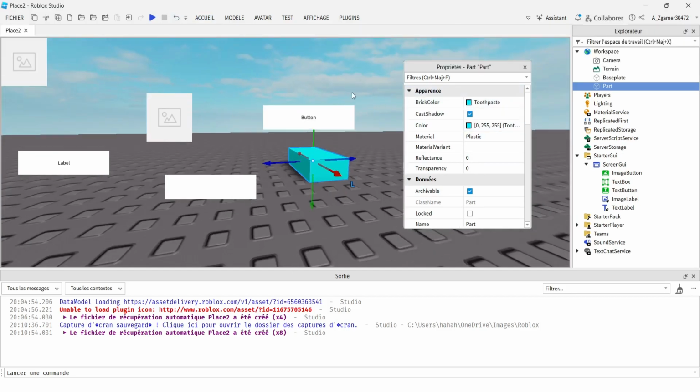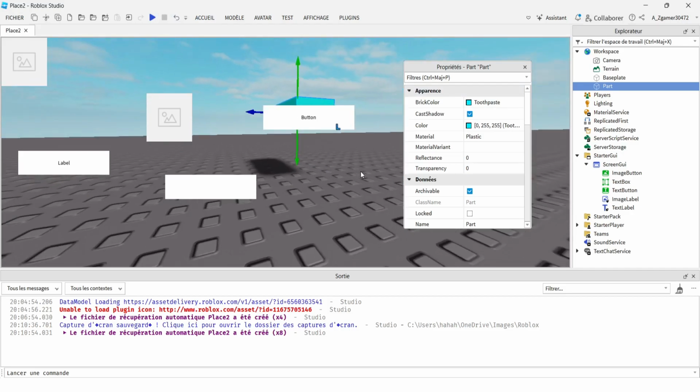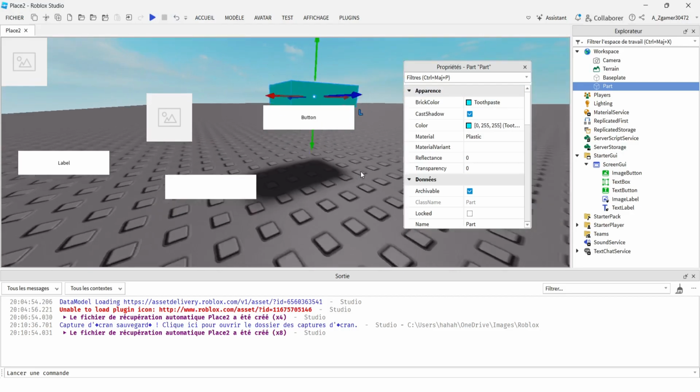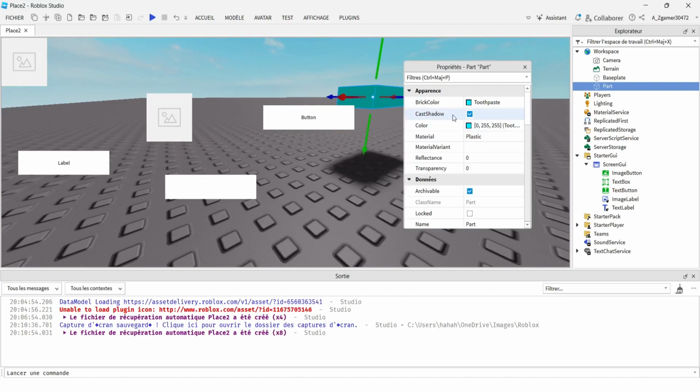Then there's also a cast shadow property. Here, as you can see, it has a cool shadow under it. If we deactivate cast shadow, then it won't cast a shadow anymore. If we activate it though, it will have one, which will make it look way more realistic. So cast shadow can be used for realism, making games more realistic and all kinds of stuff like that.